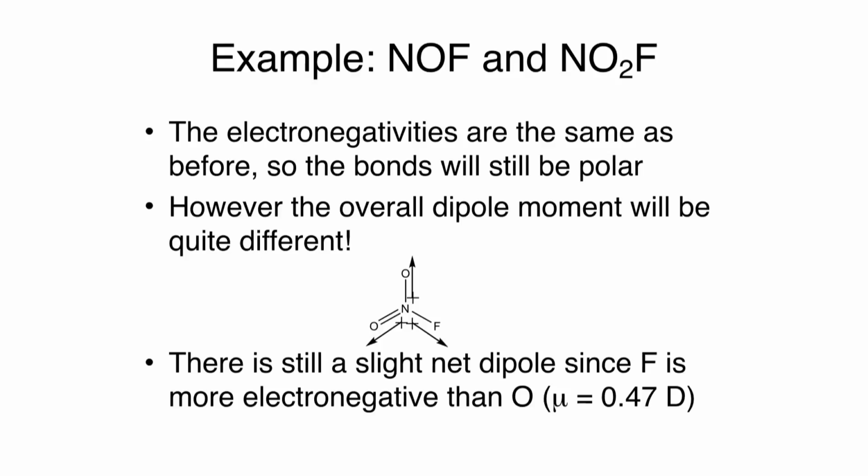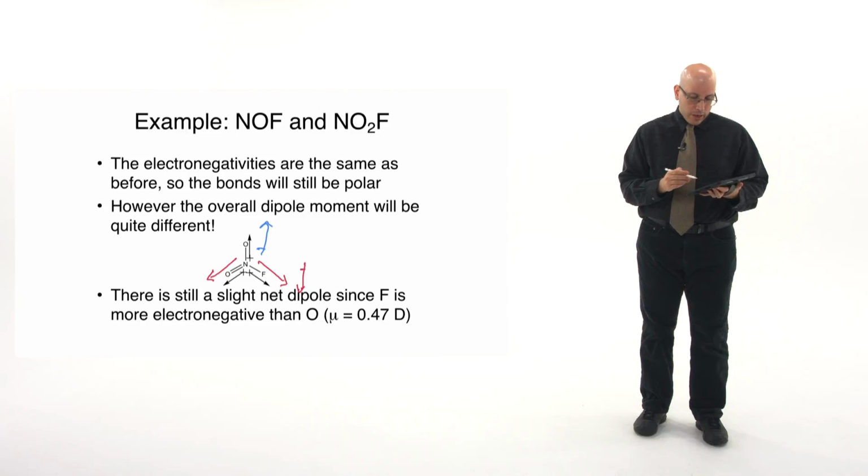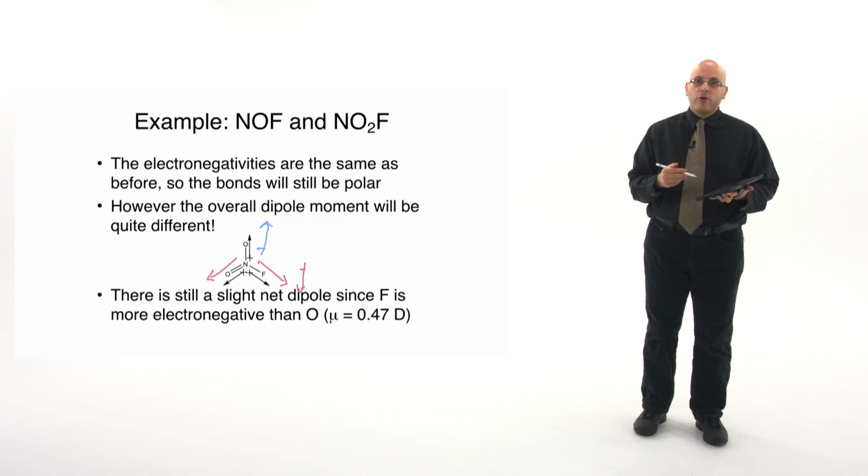So if I compare dipole moments, the atoms are the same, so the electronegativities are the same. So I still have what I had before with one dipole moment going down like this and one dipole moment going down to the left like that. But now I have a new one. Okay, I'll draw it in blue, going up between the N and the O. So the point is that now there's going to be some cancellation because before I had this net dipole going down, and now I have this blue one that's going up. And the up and the down cancel out to some extent. So this is going to be less polar than the previous molecule, okay, less of a net dipole moment. And if I actually measure this dipole moment experimentally, it's about 0.47 debye.